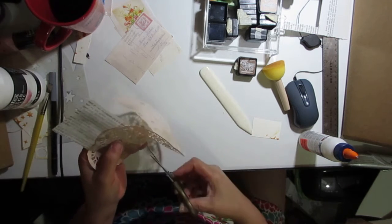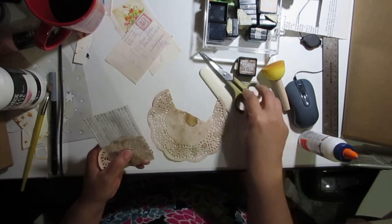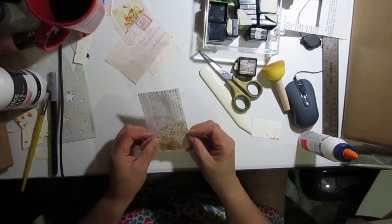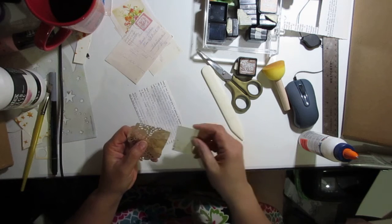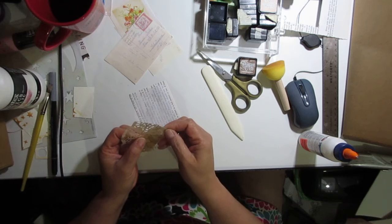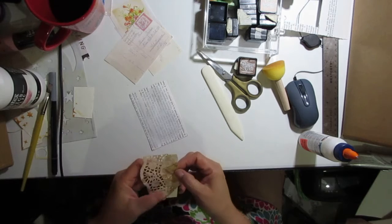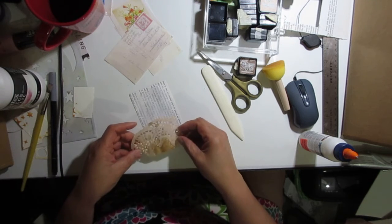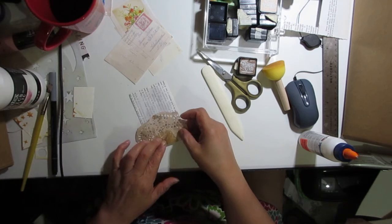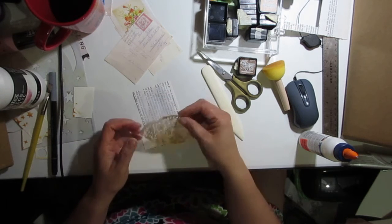I mean, it doesn't look like she skipped any issues. Look, she's just moving so fast. And now she's skipping, but darn. Then I'll take some textile glue and glue this down. So I think I should glue this down as well. She says she's using this to make a tuck spot.